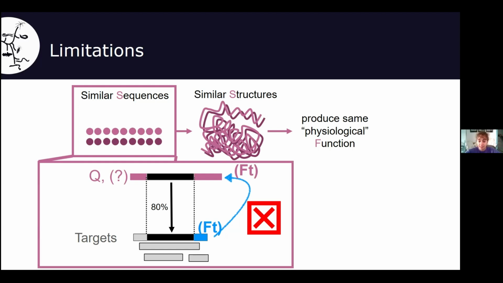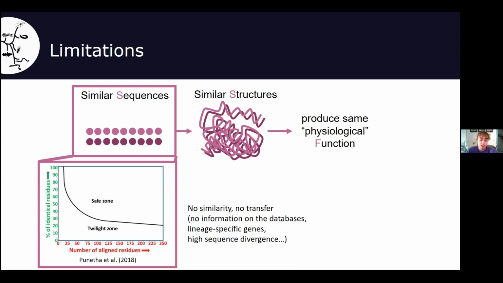So we could erroneously assign functions to things that do not do that real function. And the other problem is the limitation of how confident we are in assigning that these two sequences are homologous, because we are basing ourselves on sequence similarity. There is what we call the twilight zone. When we align proteins, if the alignment is too short, we need to have a pretty high number of identical residues, identical amino acids, to be confident that these two sequences are the same or are pretty similar. So in these cases, there are many sequences for which we cannot assess that they are similar. And in this case, we cannot transfer any function. And this happens quite a bit.